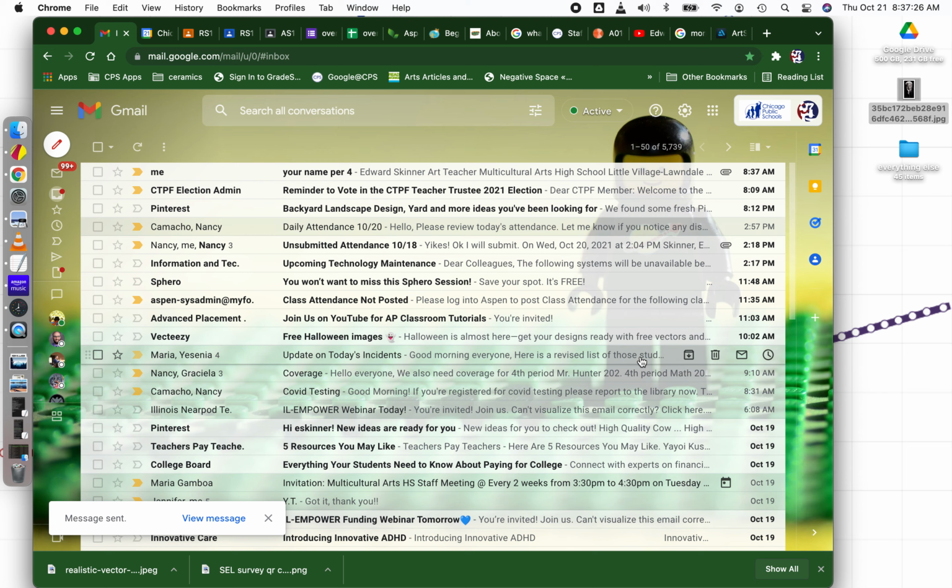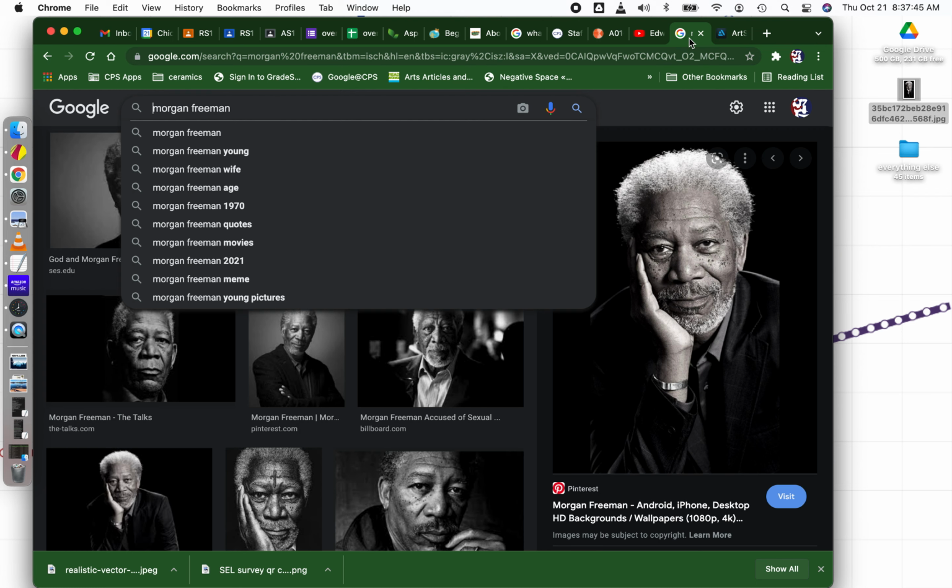Remember, you are going to need to grab a photograph that is higher than 800 by 800 pixels. Remember to get high contrast, high detail, and just double check the size before you send it to me. If you have any questions, please let me know. Otherwise, let's get to searching for some photographs of celebrities. Thank you.